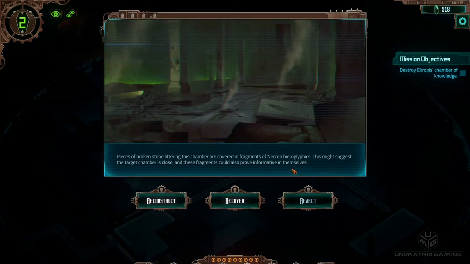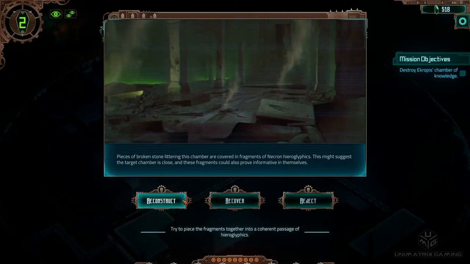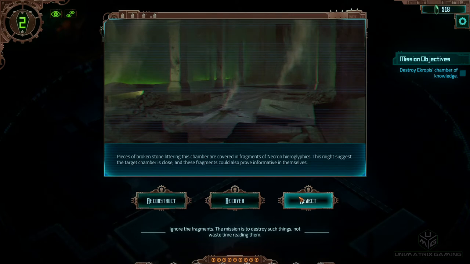Pieces of broken stone littering this chamber are covered in fragments of Necron hieroglyphics. This might suggest the target chamber is close. These fragments could also prove informative in themselves. Reconstruct. Try to piece the fragments together into a coherent passage of hieroglyphics. Recover. Collect the fragments for study or repurposing on the Castus Metallicum. Or reject. Ignore the fragments.